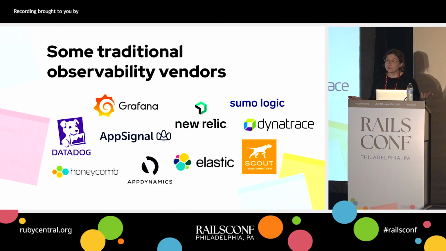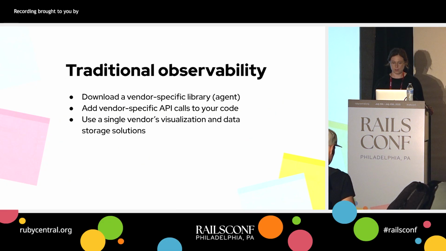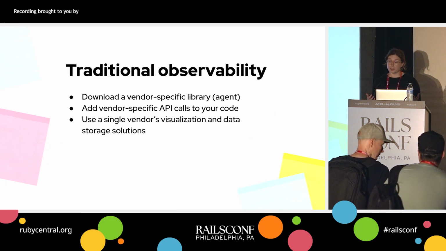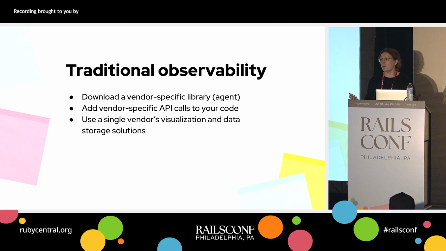These are some traditional observability vendors. So if you've installed maybe software from one of these companies into your application or just seen them around, their business is kind of in this observability and monitoring space. So traditionally, the way that observability would work is that you would download a vendor-specific library. We call them agents, but agents are now becoming many other things, so we'll see if that sticks.